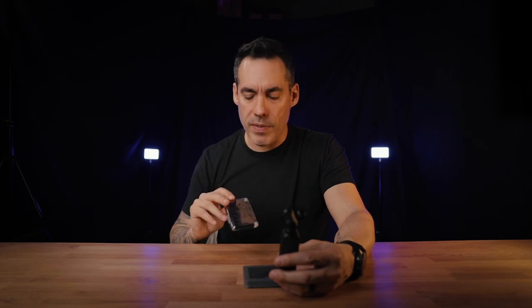So I've got a couple different types of ND filters that I bought when I was first trying this thing out. Polar Pro makes really good filters. These are not their premium line. These are kind of their standard line. They're not their pro line. I think they were about half the price of the pro line.